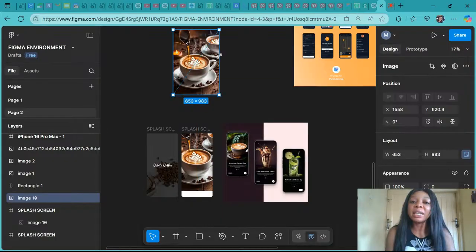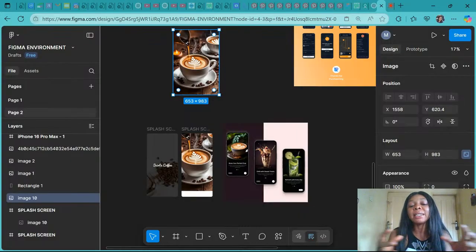So what I'm saying in general is that if you want to reduce the size of an object or an image or the size of anything in Figma, ensure you use the scale tool. If you are too lazy to use the scale tool, ensure that if you're using the move tool, the layout is in aspect ratio. It helps contain the image and ensure that the image is not lost. The only thing reducing is the length and the width of that image.